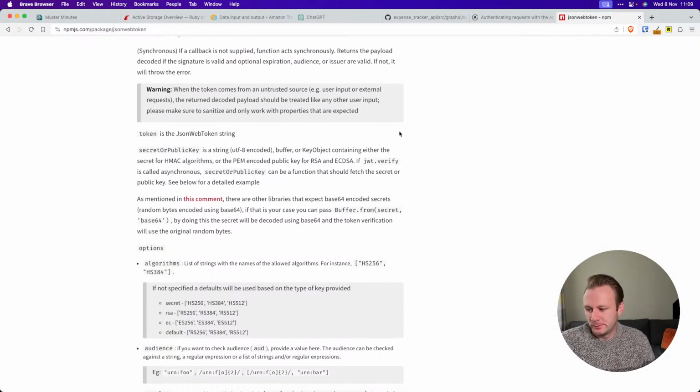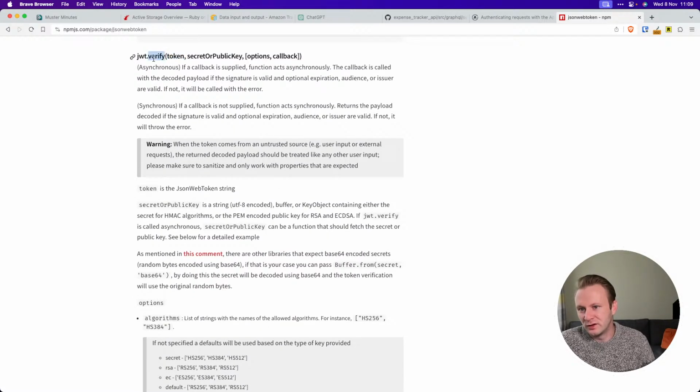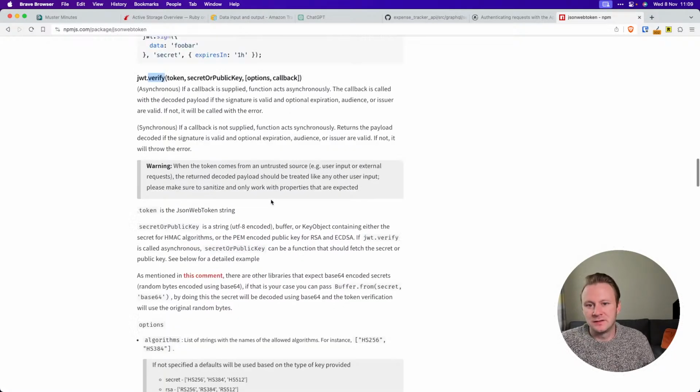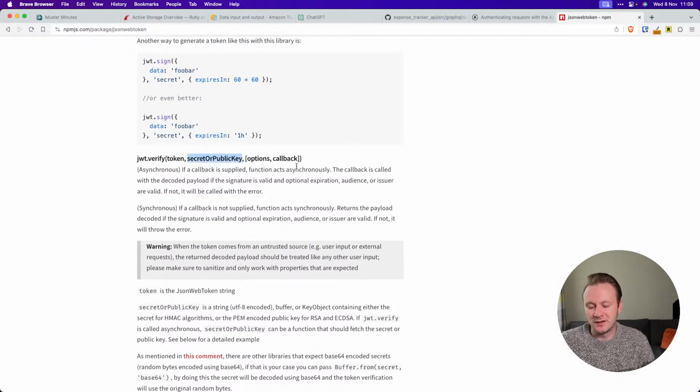Whatever object you put into the token is what you get out when you call the verify function. It might also be invalid because it expired, so it'll check that too.